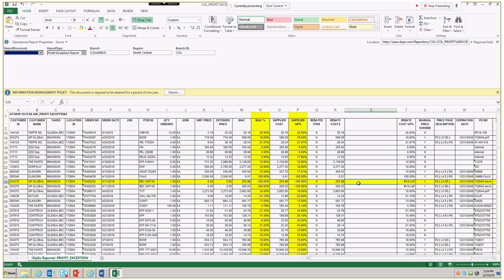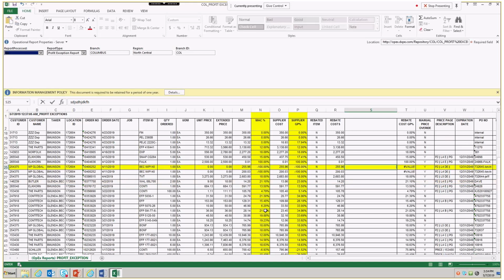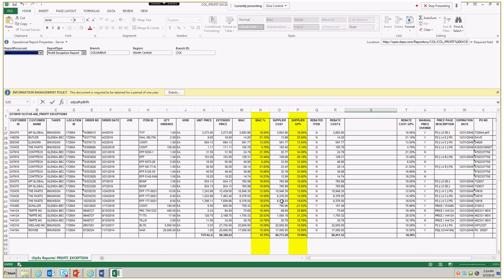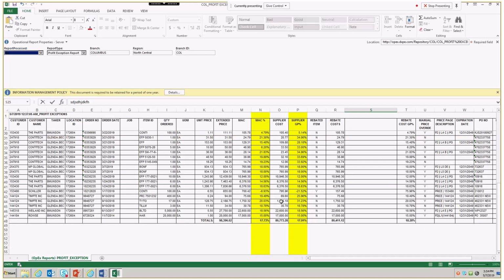I can do it right there. I add a note in, whatever I want to do. So again, these are not invoiced, so I'm looking for things that are potential mistakes or something that doesn't have the right sell price or the right cost.